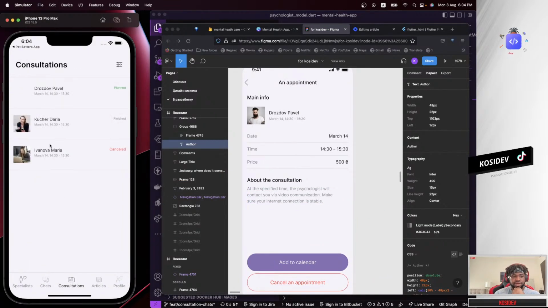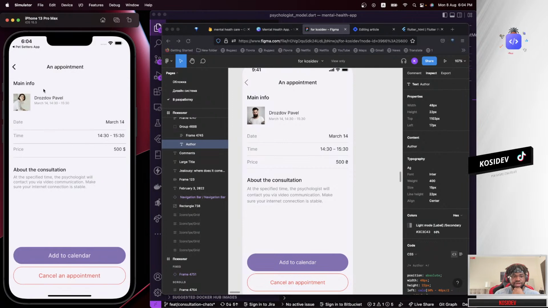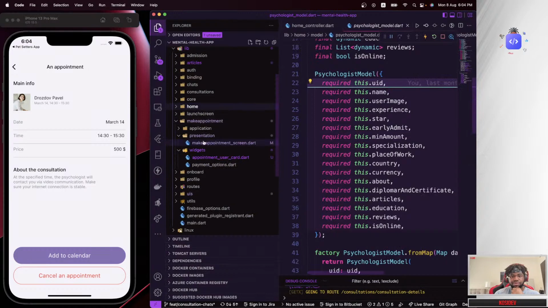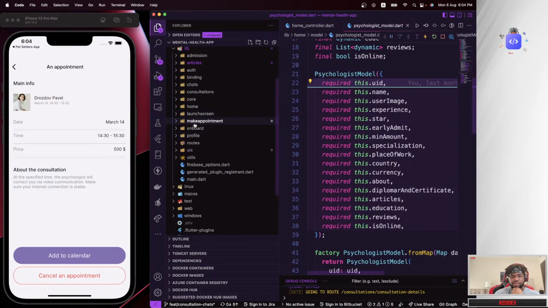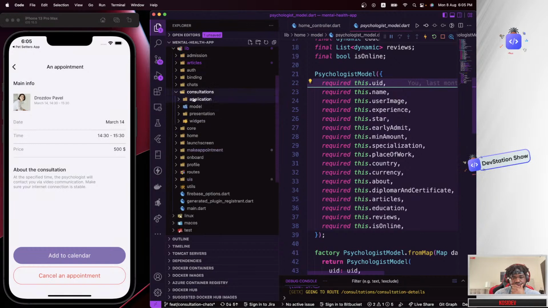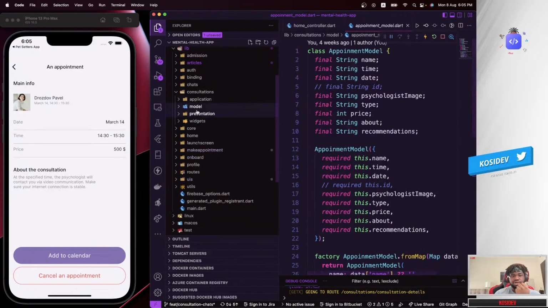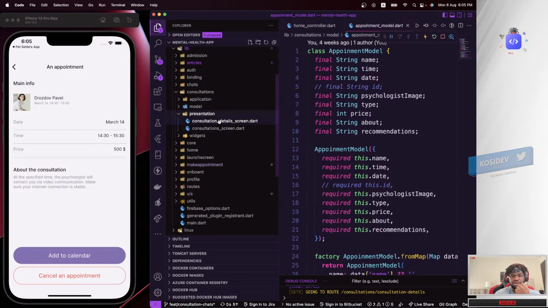So right here in our consultation screen, if you tap over here, you're having this March 14 1430. If I actually head over to the consultation part of the app, yeah, this is consultation, and the presentation, not the model.